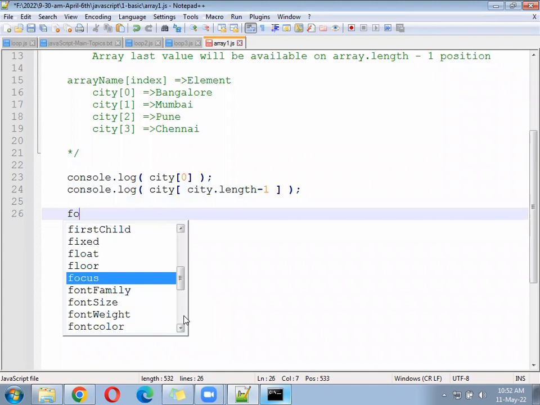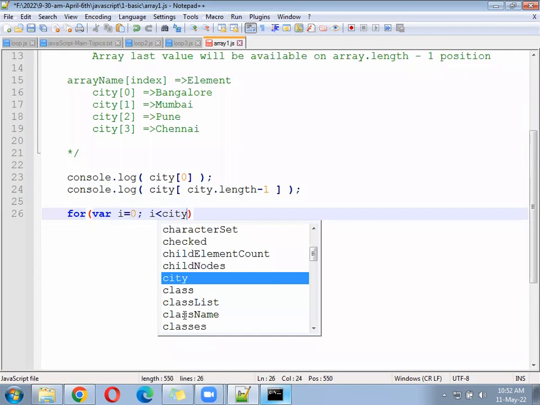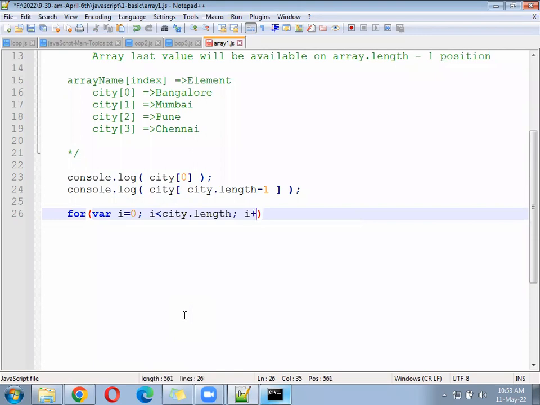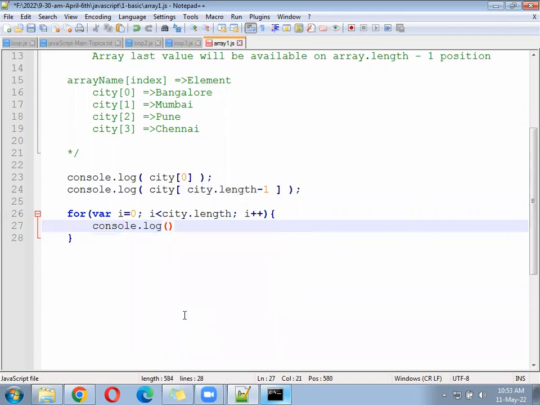A for loop, variable I equal to 0, I less than city dot length, I plus plus. Console dot log city of I. The value of I will be 0, 1, 2, 3, and definitely it will print.